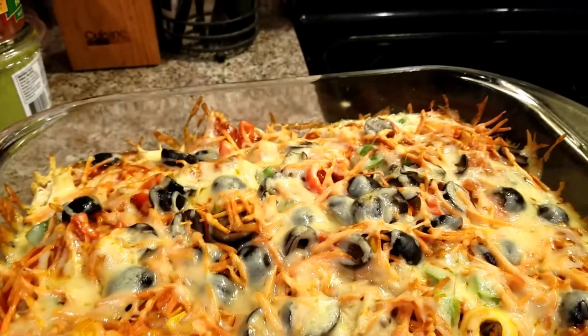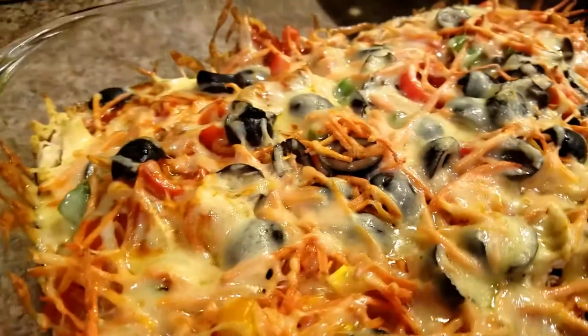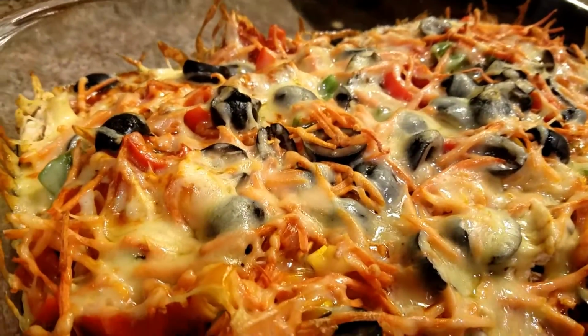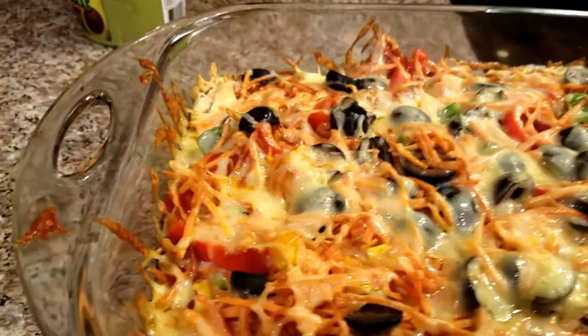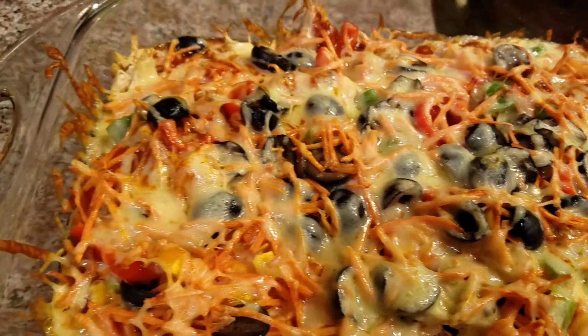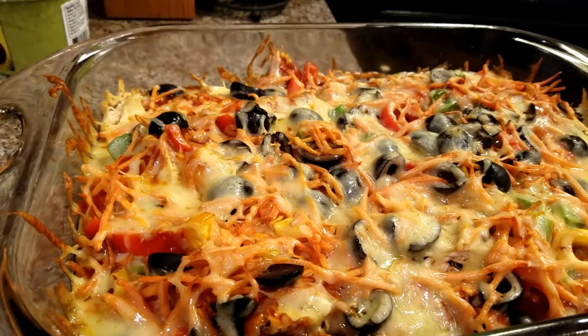What do you think, Quinn? It looks delicious. Carrots kind of look like unmelted cheese, don't they? What carrots? Oh, see, you don't even know they're carrots. It looks like cheese to you. Oh, it does. Oh, very good. It's cheese. It's not carrots. All right, the teenager approves. All right, so we're going to eat it for dinner, aren't we? Yes. Okay. No. It's going to be good.